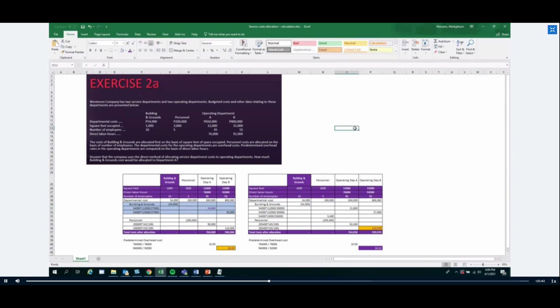Okay? Sige. Few minutes muna to absorb. Pangalawang sample na natin to, no? Sample problem. Okay? So, kung indidiretso natin, no, personal department, i-allocate din natin. Sabi dito, paano ba ina-allocate sa personal department? So, personal costs are allocated on the basis of number of employees. So, number of employees, si personnel naman. Personal department, no? So, number of employees ni Department A is 45, number of employees in Department B is 55, total is 100. So, again, iprorata mo lang ulit, no?